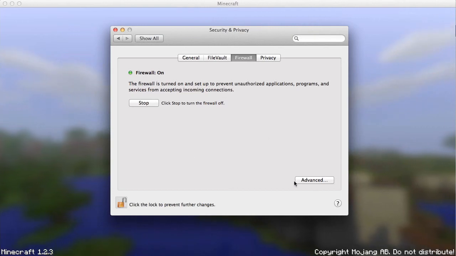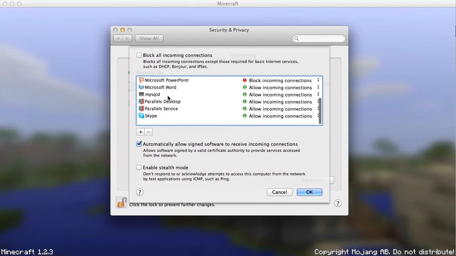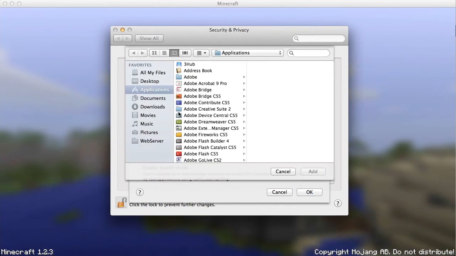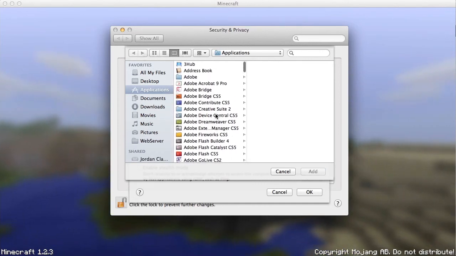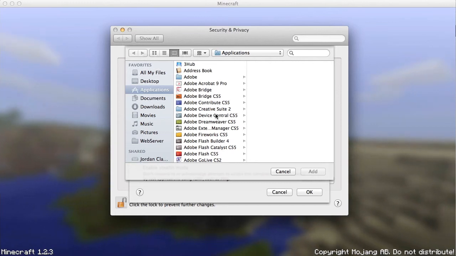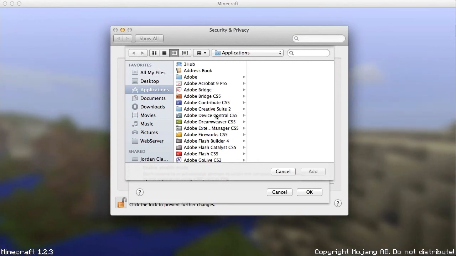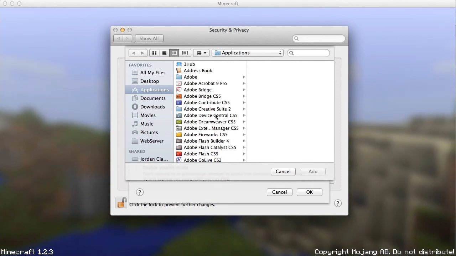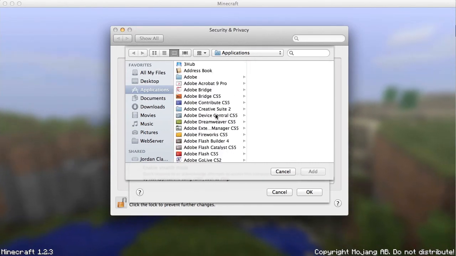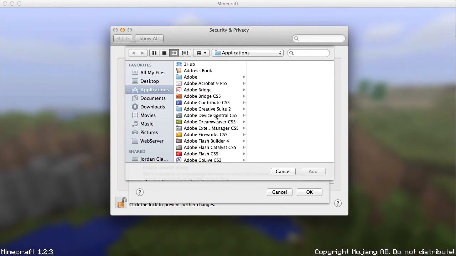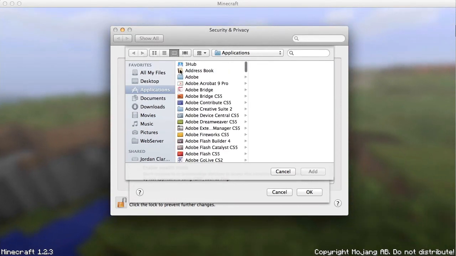So now I've unlocked this so I can make changes, I'm going to click the Advanced button here. Normally you would make a change by clicking the little plus icon and then selecting the application that you want to allow through the firewall. Unlike on other firewalls, the exception isn't done by port number but by application. The application that you want to allow the exception for is Java, because that's what the Minecraft server is running on. But it's pretty difficult, if not impossible, to actually allow an exception for Java by finding the program. It's kind of buried inside of a system folder.